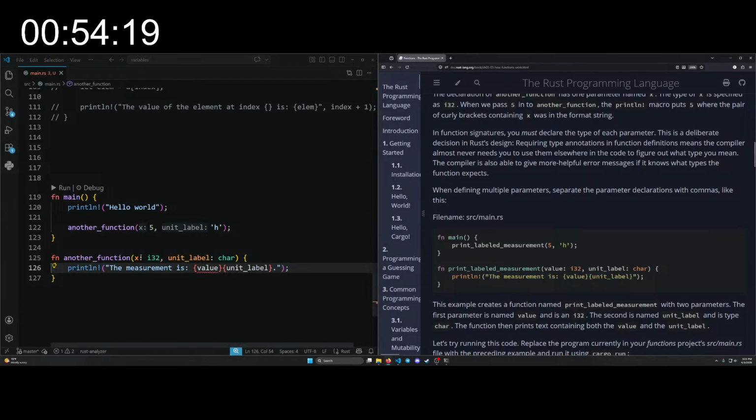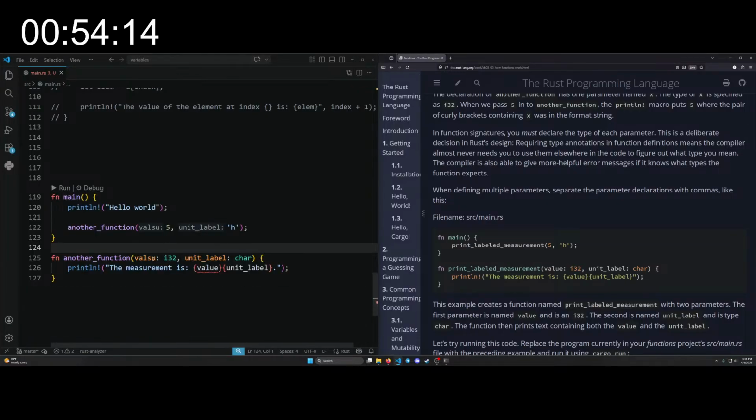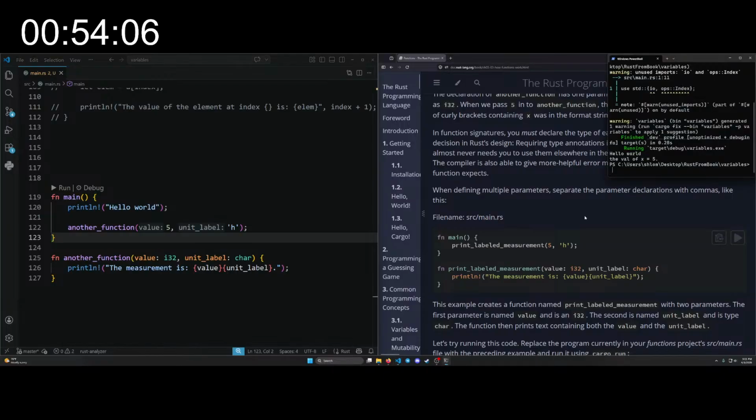They changed it to value. Now if we run this, we should get the measurement is 5h, 5 hours. We can go insane if we want to change that. This would work with most of the format languages.